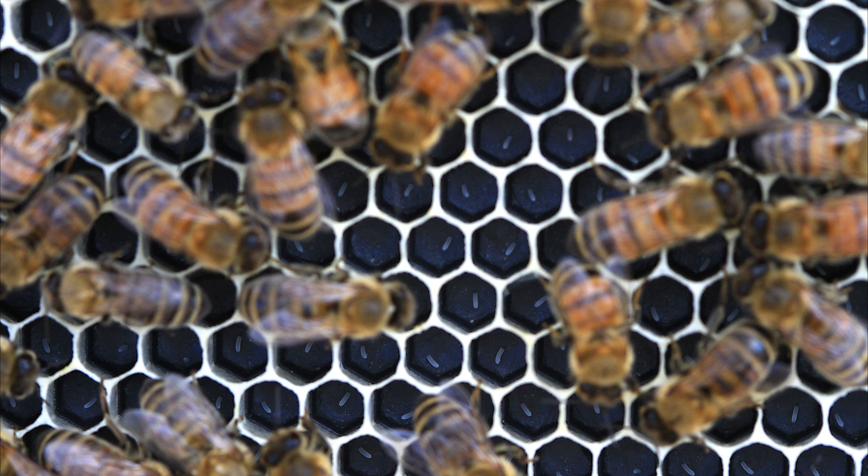This is a healthy hive — it's also a brand new hive. You can see the eggs in the bottom of the cells. These happen to be black plastic super frames from Brushy Mountain, which really make those eggs stand out. Of course, with old dark comb it stands out the same way, but they're a little shinier so it's harder to see the eggs. You can see the eggs are upright, in the center of the cell, and there are eggs in almost every cell — a good laying pattern.